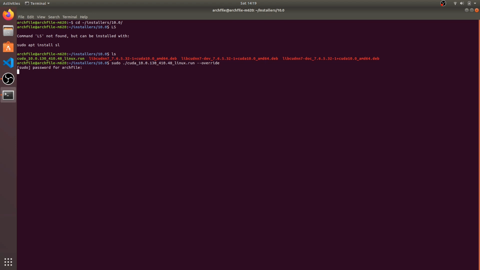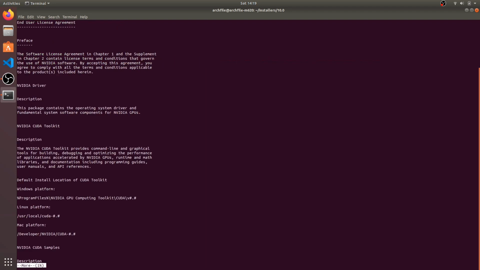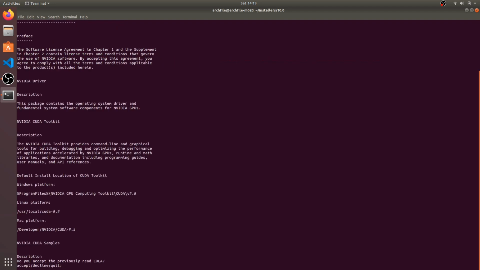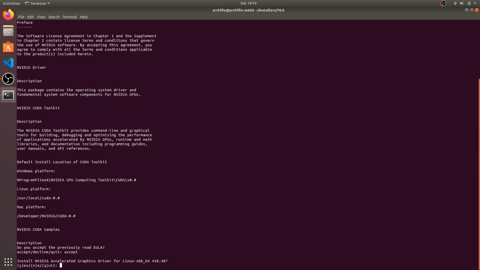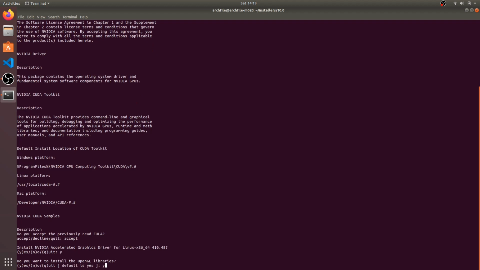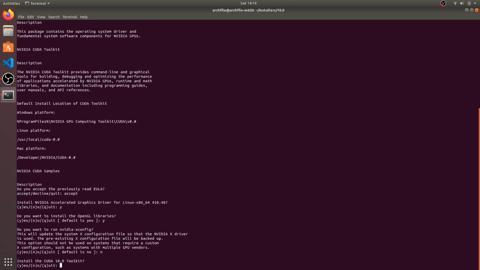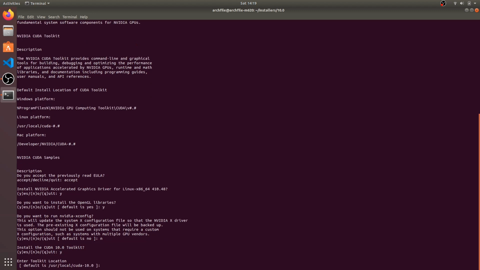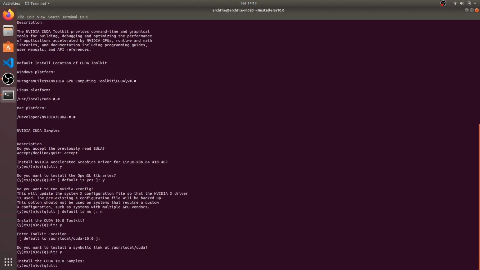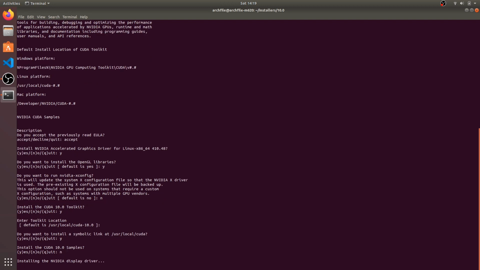Like I say, this process has been pretty ugly. I mean, if you can't get this to work, you're not going to be able to do any of the other stuff. It's probably technically beyond you anyway, but this is frustrating even for somebody that has a pretty good idea what they're doing. Okay. Yes, install the driver. Yes. No. Yes, install the toolkit. Yes, there. Yes, symbolic link. Don't worry about the samples.